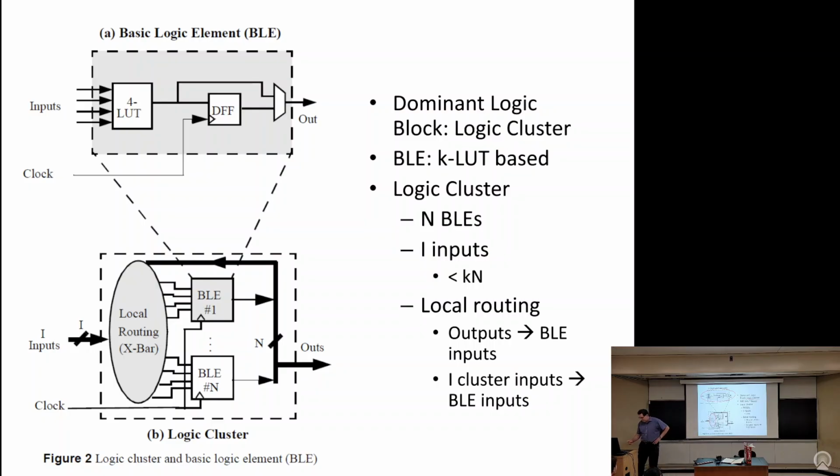Xilinx builds an even more complicated local routing, like a multi-stage switching network. They've never disclosed all the details of it. Again, it behaves like a crossbar, but it has fewer switches and has some chance of being blocked. But as long as you don't try to get too many inputs through it, it usually doesn't block. That's why they're useful. In the academic works we're going to talk about today, though, they assume a full crossbar, which is reasonable as long as your cluster is not too big. But the latest commercial architectures usually take some of those switches out to get better area efficiency.